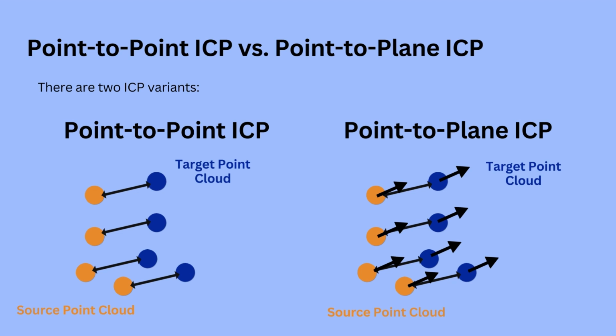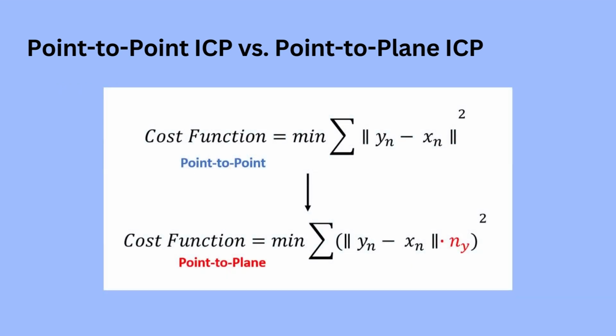So unlike point-to-point, where we're looking at the closest point to the other point cloud, so we're matching the distances, or we're trying to find the minimum square distances between these points, in point-to-plane, in addition to that, we're taking the normal information into account. We do so through computing surface normals on the target point cloud, and then project the error vector and take the dot product with the Euclidean distances between the points on the source and target point clouds.